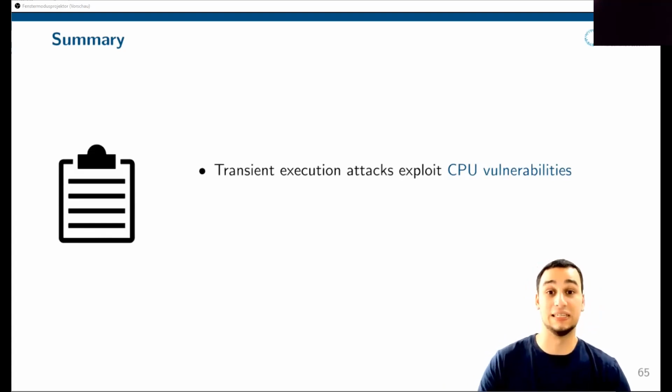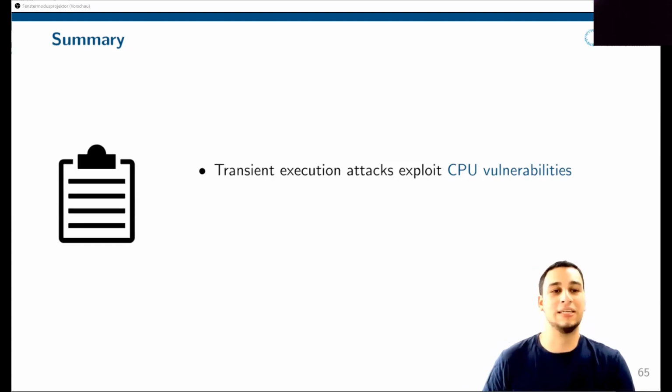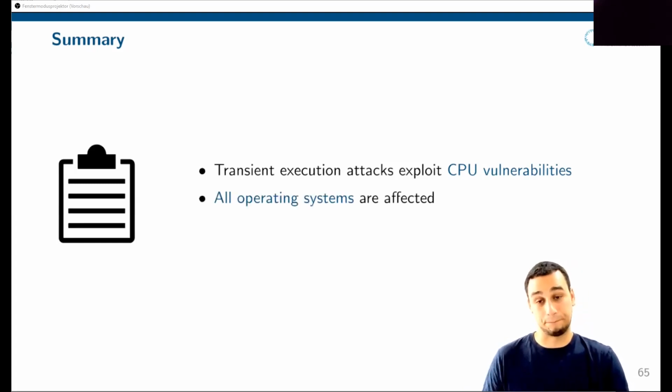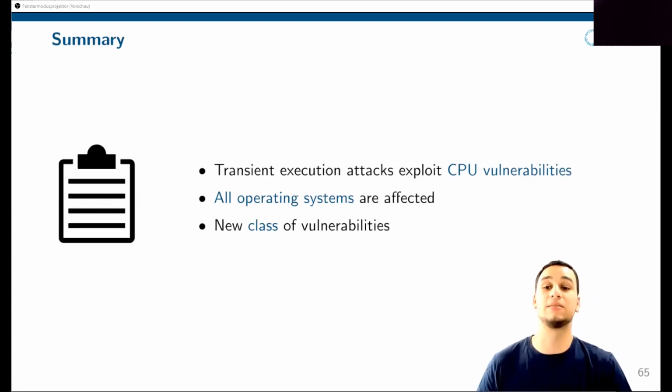For Meltdown type attacks, there are actual vulnerabilities in the CPU. They are getting fixed in silicon with new CPUs. For Spectre style attacks, they are due to the design of how we design CPUs, so they cannot be directly fixed. They are not bugs. They are a design, like cache attacks. We want them to behave that way. We want to have branch prediction, so we are not easily getting rid of them. We've also seen, if you've tried the example, all operating systems affected, of course, because these are effects on the CPU level. There's also nothing that can be fixed on the operating system level.